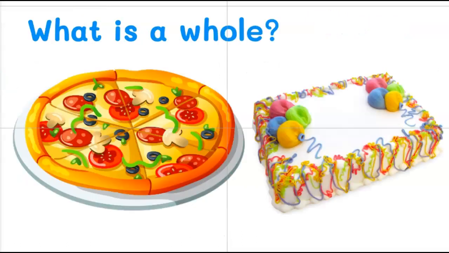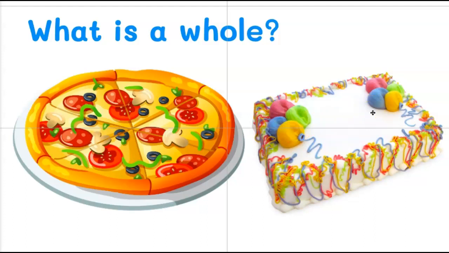We want to talk today about what a whole is. If I said I was going to eat a whole pizza, I would eat the entire thing. I would eat all the pieces of pizza. If I said I was going to eat a whole cake, I would have to eat every single piece of this cake.